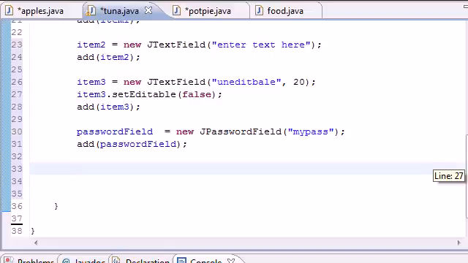And now what we're going to do is pretty much add some functionality to this. When you enter text in one of those text fields and press enter, what we want to do is pop up another box saying what you entered, like when a user would type in something and it says a verification or something. So let's get right to it.